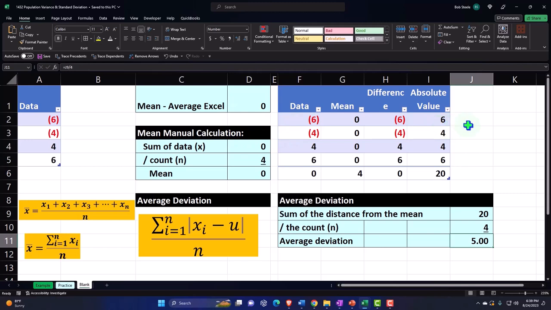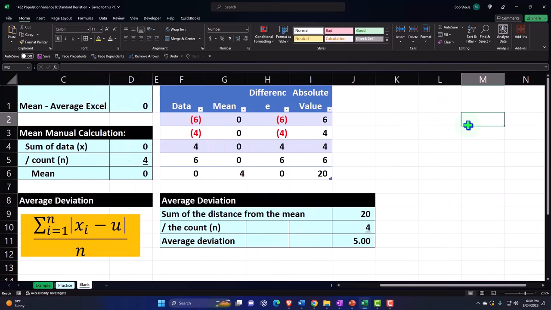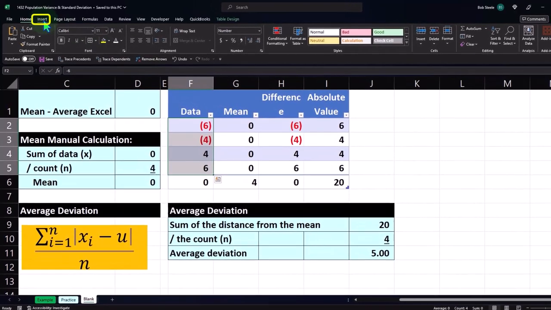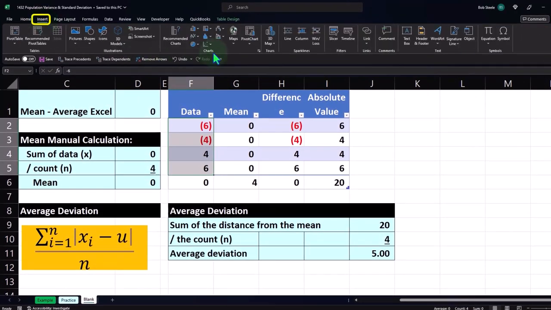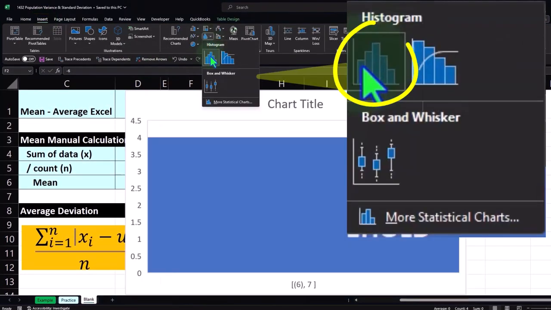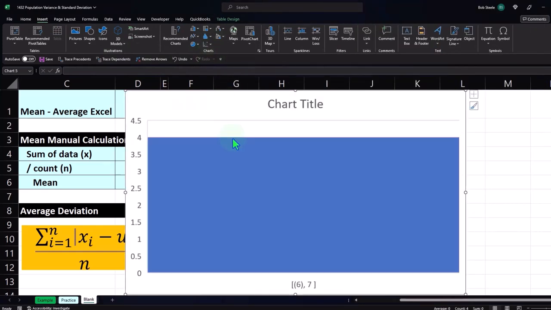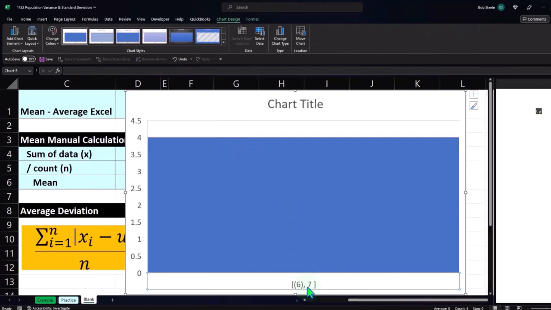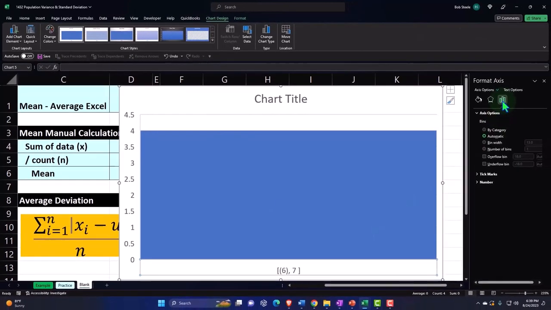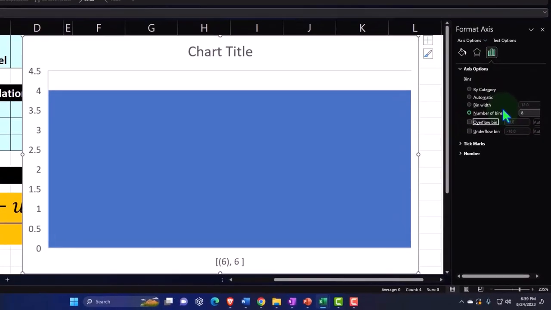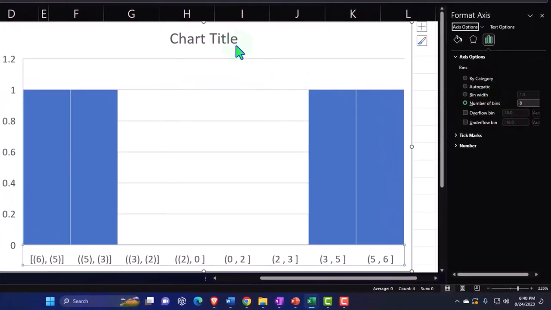Now let's make a quick little histogram here just so we can see our data. So I'm going to select our data set and go to the insert tab and then insert chart. Let's add a histogram that we've seen in prior presentations. Pretty boring histogram like that. Let's add a couple buckets here. I'm going to put some buckets down below and we'll go into our buckets on the left. Let's make like 8 buckets just to give us kind of an idea of our data set.